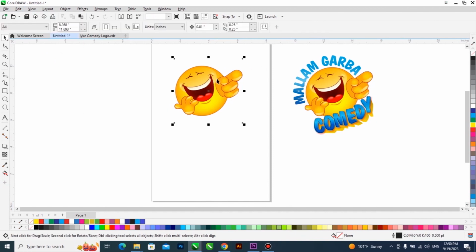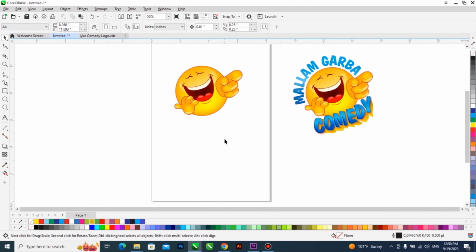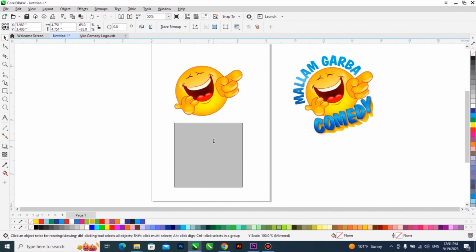But in a situation whereby I want to do it using my shortcut Control C and Control V, you see I've copied and pasted, but then I want it to look as if he's standing on top of a table. Now if I click on it, I will hold down my Control key and press the center node, holding any of the center nodes, right? While still holding down my Control key, I press and drag down. While you are still holding the Control key and pressing the left mouse button, now right click on your mouse, and it will just duplicate.